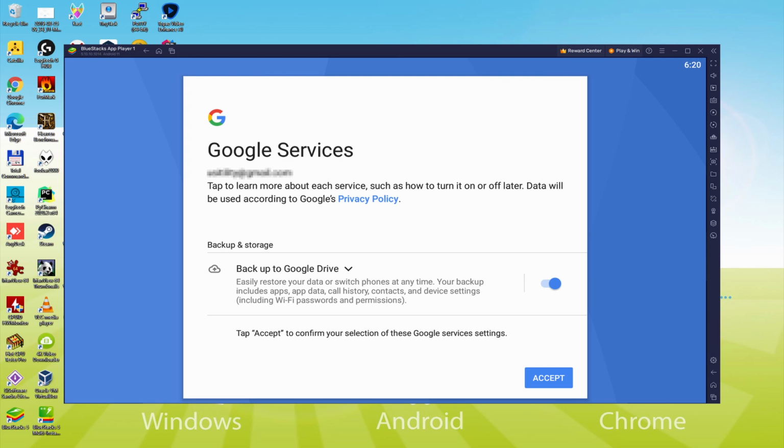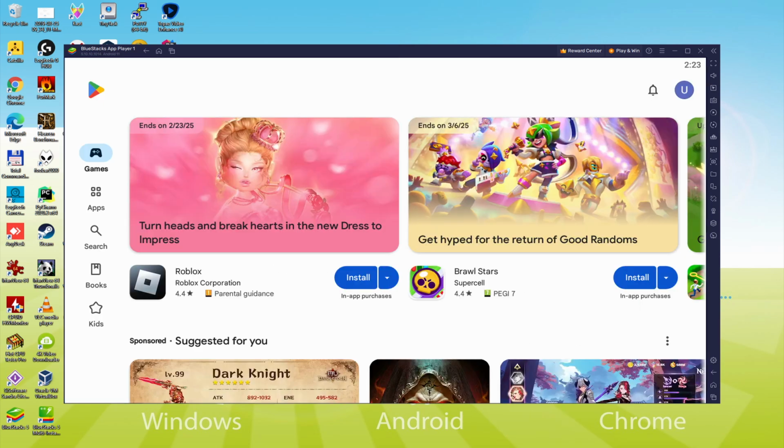Following, it allows us to back up to the Google Cloud. You can leave it selected and it'll make a backup of the data on this device to Google Drive. I am not going to select it, you do what you want. We click on accept. Google Play Store is started by default and instantly. To set up the app game, we have got to go to the emulator desktop for Android by clicking on this icon indicated in green.